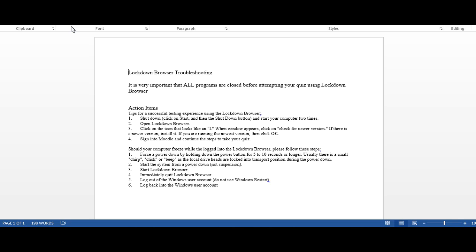Do that every time because if you do not have an updated version, and they update all the time, it could cause your quiz to go awry, and you don't want that to happen because that just causes stress. So please read this before you start, and if you have any trouble and your computer freezes, don't worry about it. Just close your computer, turn it off, and then go ahead and proceed to go to your Moodle resources and read the directions and see if there's anything you can do. If not, you just wait until you see me at school, you come in, and we solve the problem.